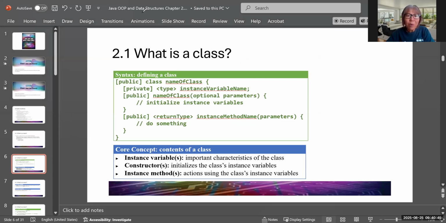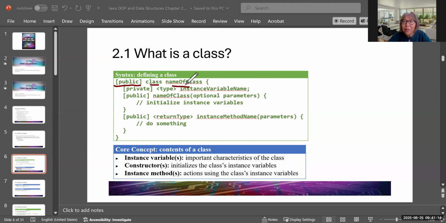So in the Java programming language, the syntax to define a class, generally speaking, is that you need to provide the access scope of the class, so it's public or private, followed by the keyword class.